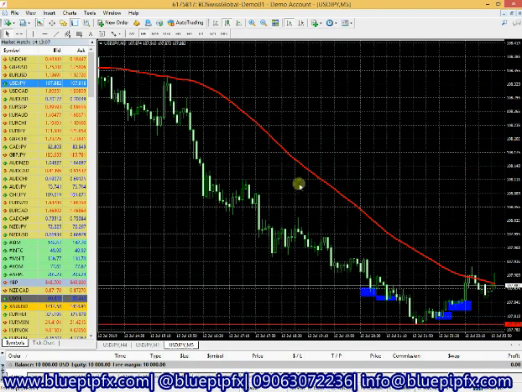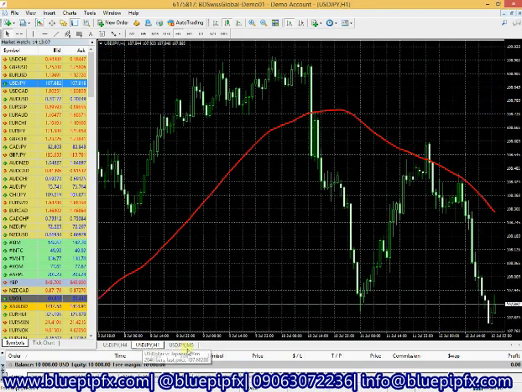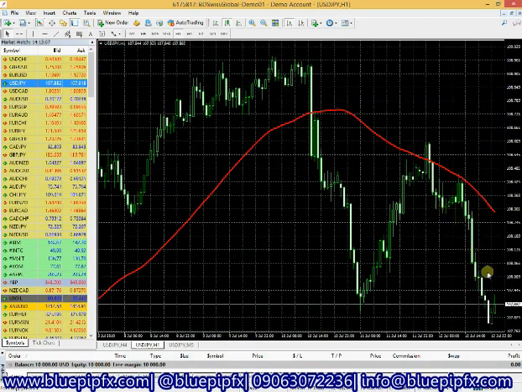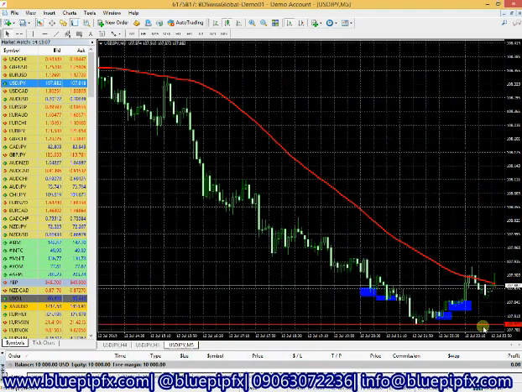Usually we just drop a horizontal line there, and then all I'm looking for is for price to close below this horizontal line. Once this moves down on 5 minutes, please take note of that. That is on 5 minutes. We've confirmed 4 hours and 1 hour, we are not using that anymore. We're coming to 5 minutes now. 5 minutes is for execution of the trade. 4 hours and 1 hour is for confirmation of trend.